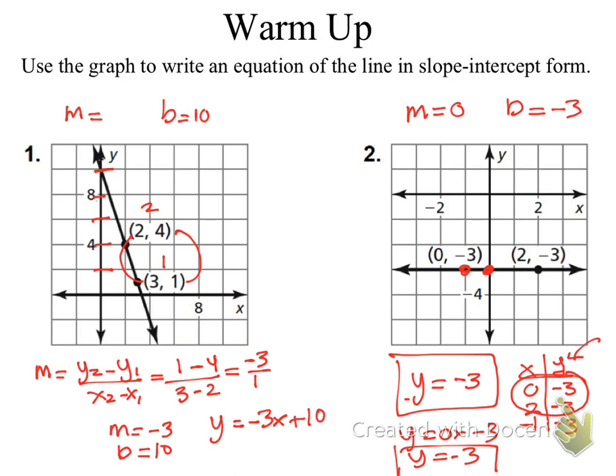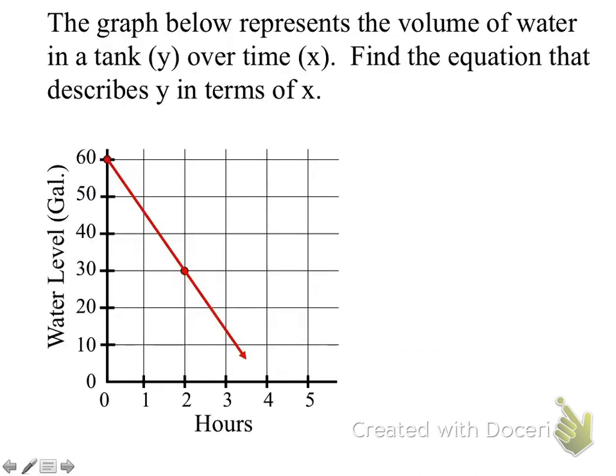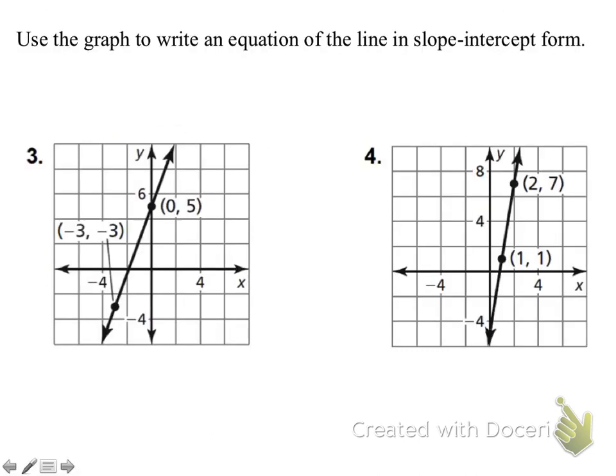Okay. All right, you try the next two, and be careful. Number 4 is tricky. So pause the recording, you do the next two. Okay, we need our two things, we need our m and our b. Do we have either of those right away without doing any math? What is given? B, the y-intercept, what is it? 5. Okay, now I have to find my slope.